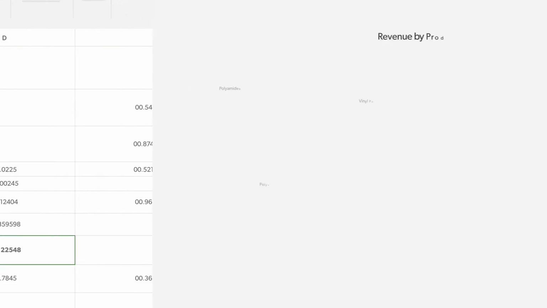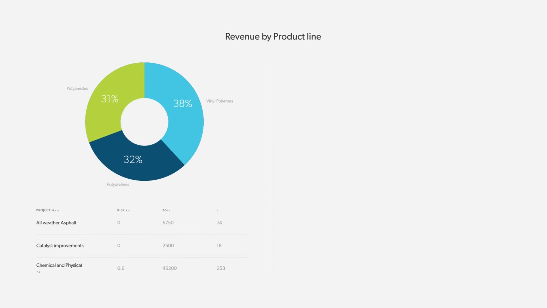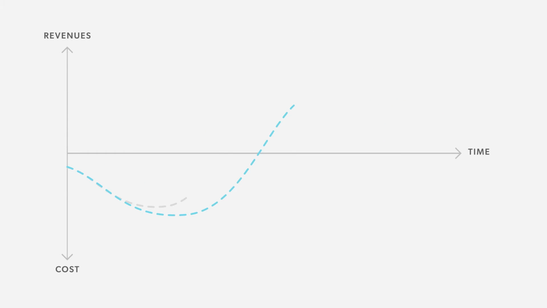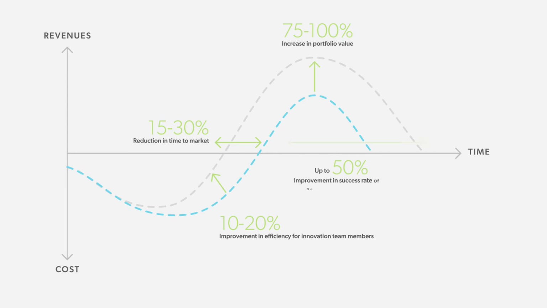To compete in the chemical sector, you must generate product ideas that the market will embrace. You must accurately assess potential and maximize ROI for products already in market. And you must move beyond inefficient processes that hold you back. In other words, you must bend the innovation curve to your advantage.